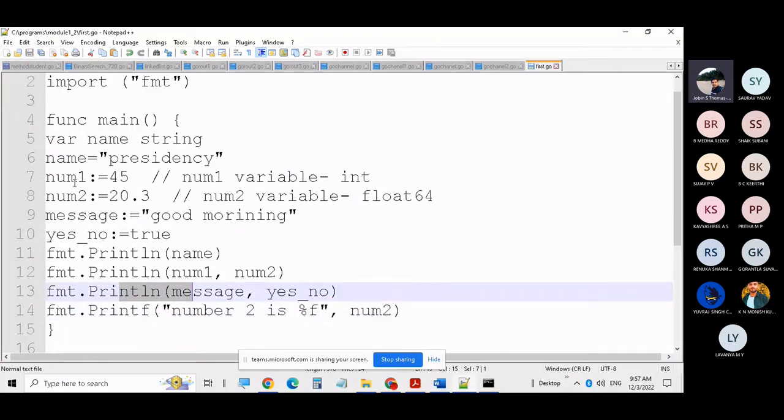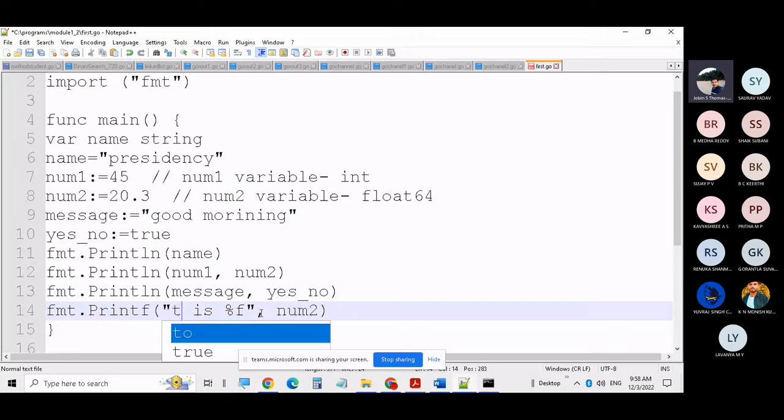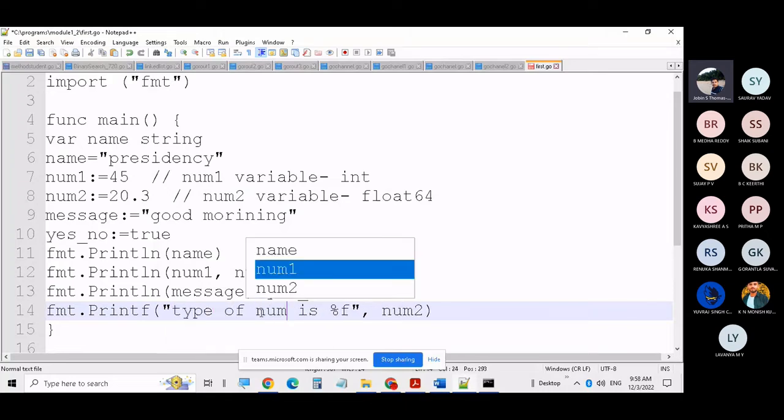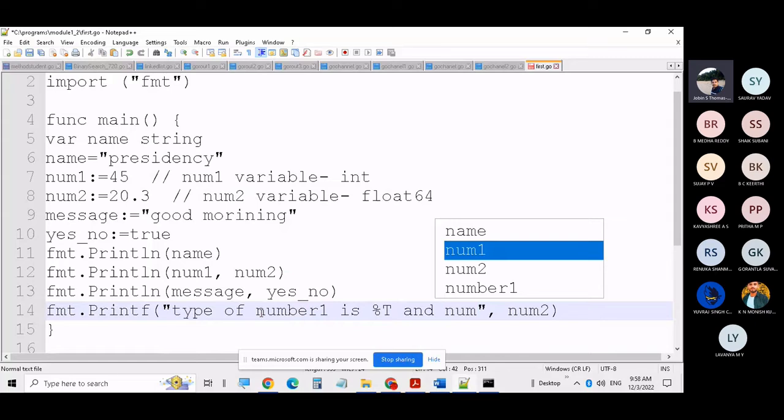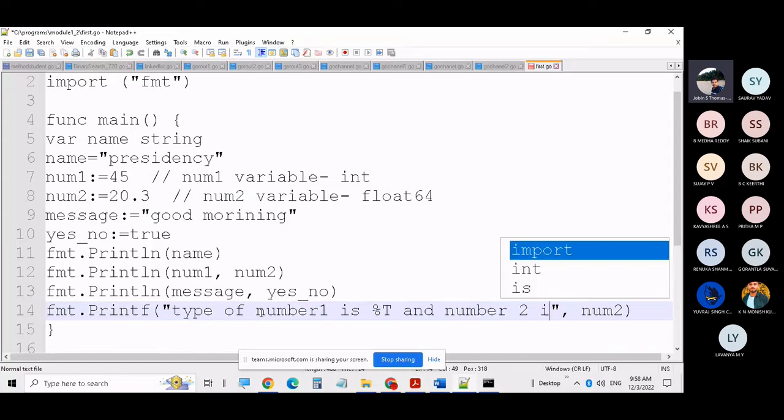So let's see what is the type of num1. I told you num1 is assigned with 45, num2 is assigned with 20.3. What is the type of it? So let's see what is the type. Instead of printing number 2, I'm going to print the type of it. So type of number 1 is %t, and type of number 2 is again %t, which mentions type.